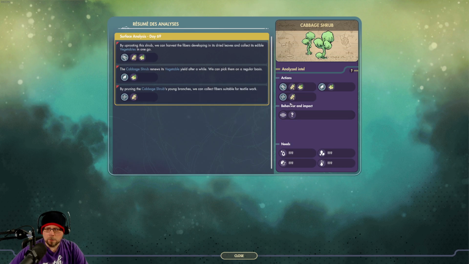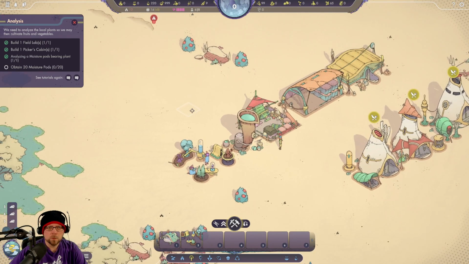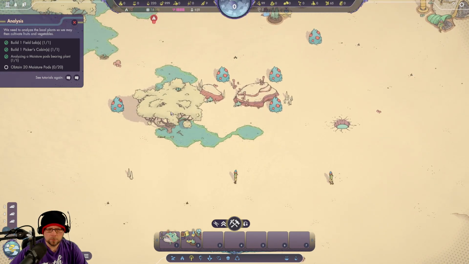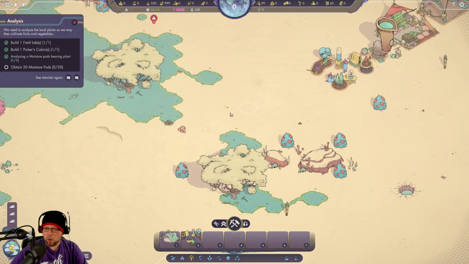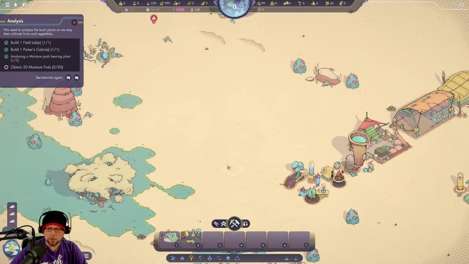Okay, so I gotta figure out what is giving me moisture pods. Because whatever I'm doing now, I'm not getting the moisture pods. Oh, here's a water point. Oh, we can place a well there. Is that clean water, though? What is this thing? So I'm assuming, wait. These give me moisture pods. So what about this? Oh no, this gives me moisture pods too. But I'm not collecting them though.